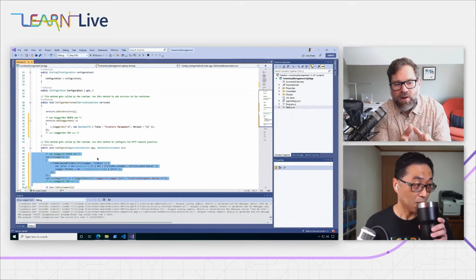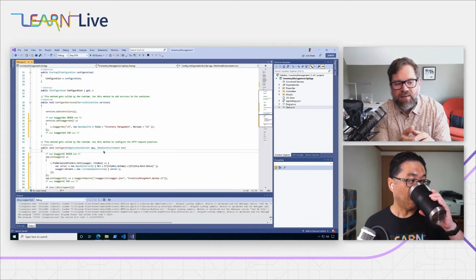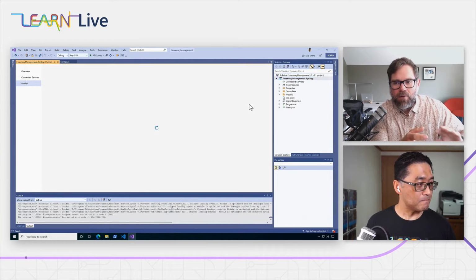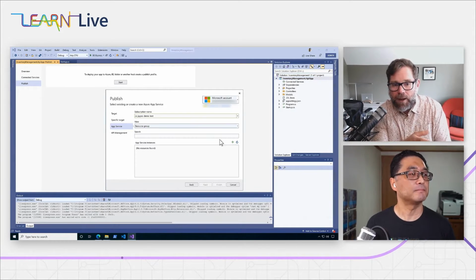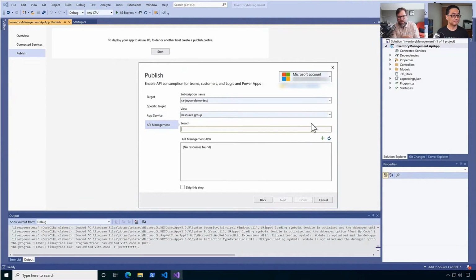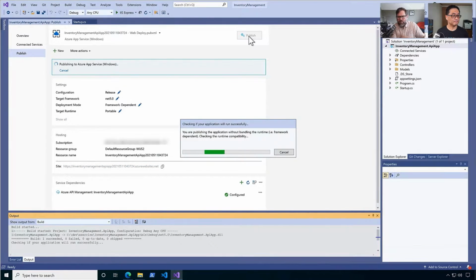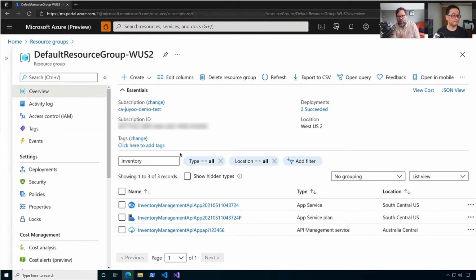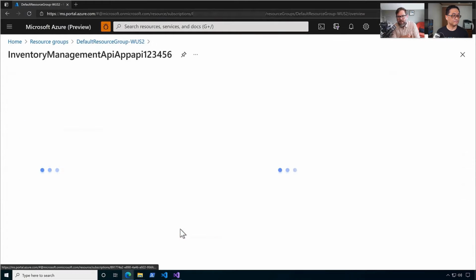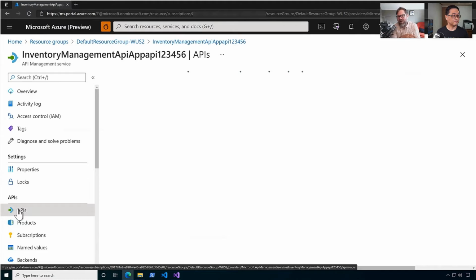This is a quick overview: we're going to do the web API, put some Swagger tooling together, and publish it out to Azure real quickly. We're going to pick up Azure App Service, and then put it out to Azure API Management. Now, we're going through this super quickly because we're not going to actually do it in this Learn module, but it's a prerequisite.